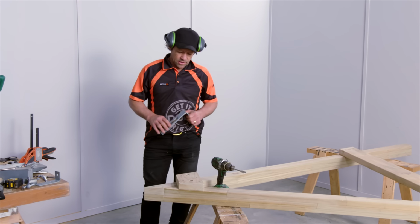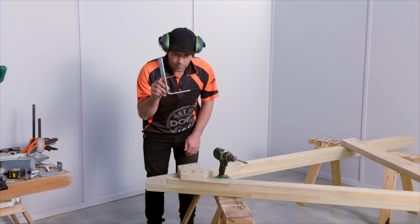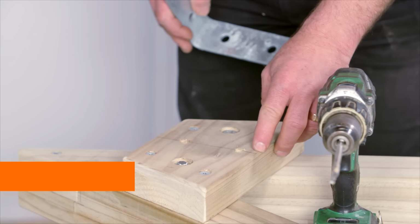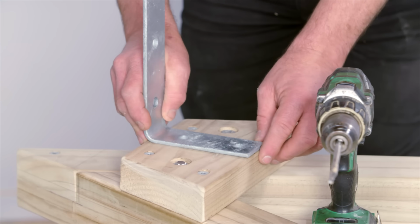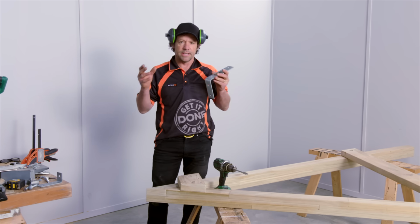Right, our A-frames are looking fantastic. One little thing we need to do as prep is take our bracket, and we're going to pre-drill some holes just like I've done here. I've measured over to the centre, 140 millimetres, squared a line up and drilled a 13 millimetre hole in the spot where they go. Right, I'm not going to put that on now. I'm going to attach this to my beam, and then once all that's ready, I'm going to attach the beam to our A-frames.